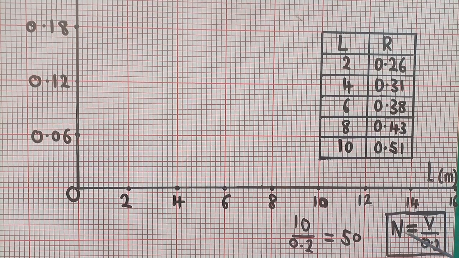Now we see V replaced by this 10. We have 10 over 0.2, and that is equal to 50. Please confirm as before. What it means is that if we must locate this 10 along this axis, we should count 50 unit boxes beginning from this origin. Let's count 50. From here to here, 10, 20, 30, 40, 50. And that corresponds to where 10 had been written before.